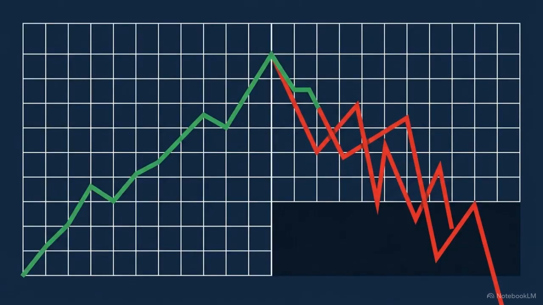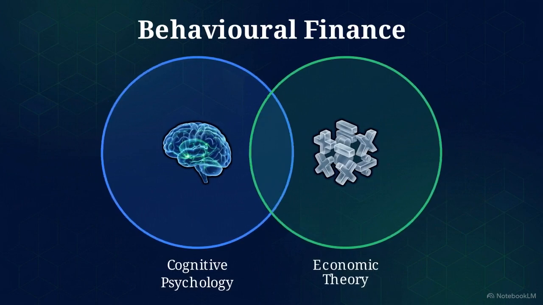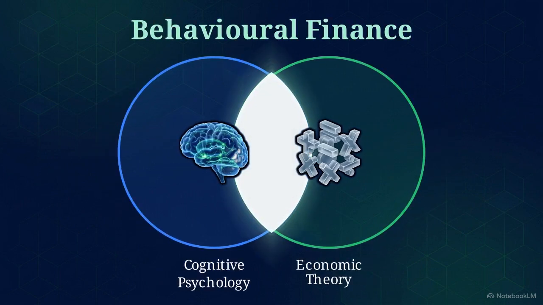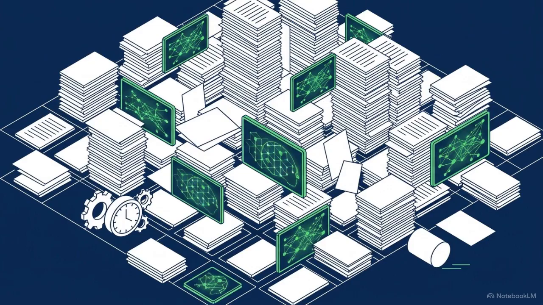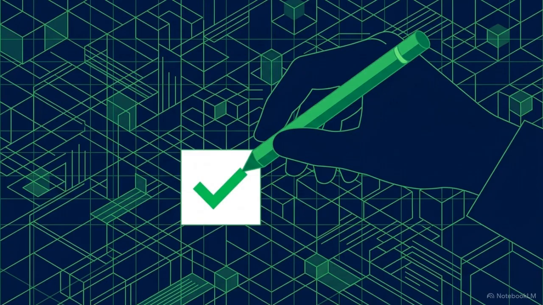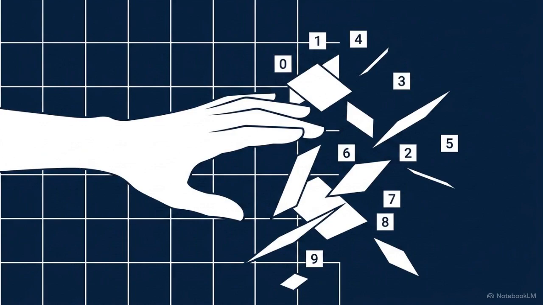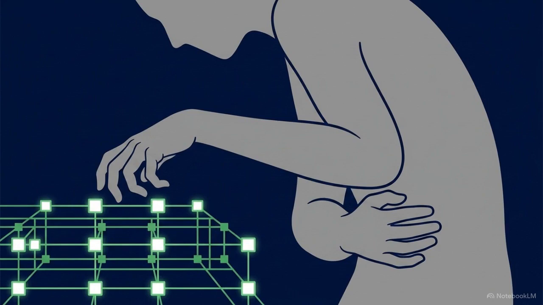To understand why prices deviate from their fundamental values, analysts turn to behavioral finance. This discipline attempts to merge cognitive psychology with conventional economic theory. It starts with the concept of bounded rationality. Even when humans have access to all freely available data, limited time and finite cognitive capacity prevent us from accurately processing every relevant fact. Forced to make decisions under uncertainty, investors rely on heuristics. Instead of objective mathematical evaluation, we take mental shortcuts, search for familiar patterns, and depend heavily on gut feelings.